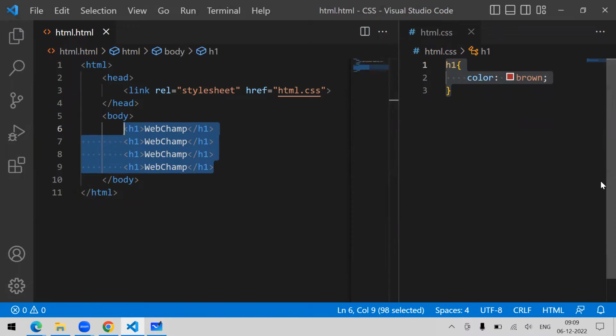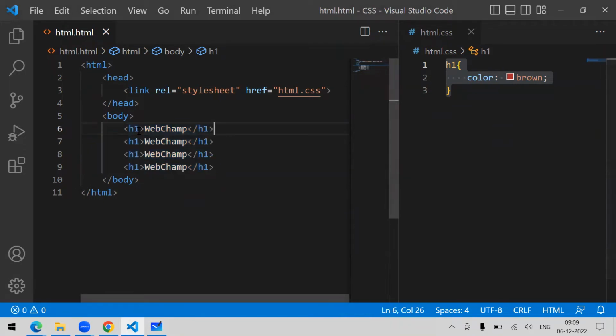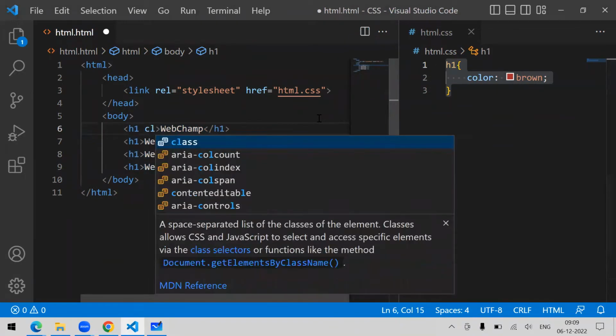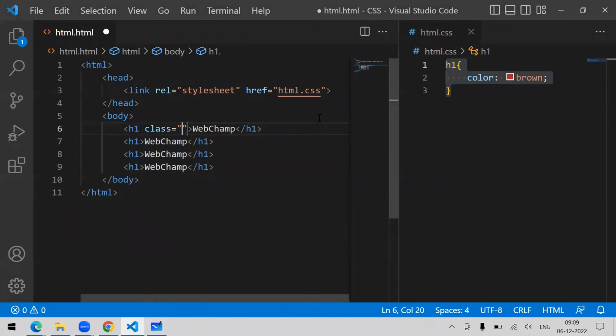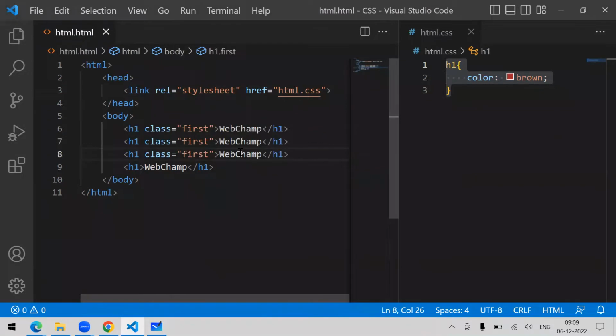To categorize these elements, HTML has something called class. The class name or value can be anything. We can say the class name is first. Class is a kind of category; we are defining different categories here.